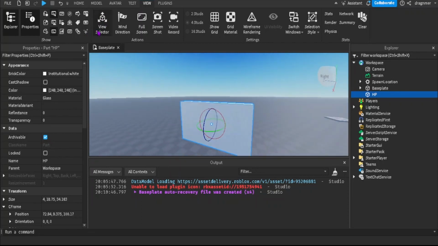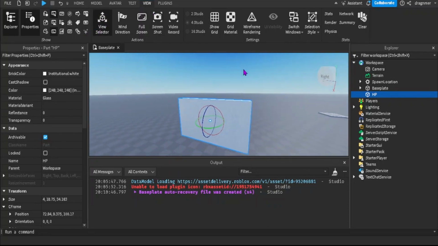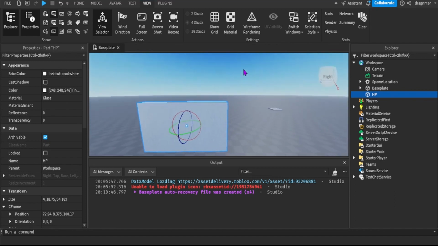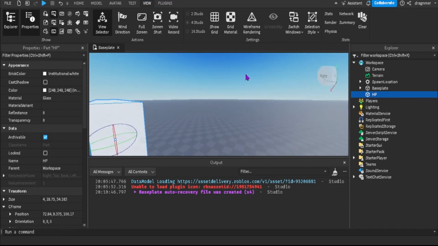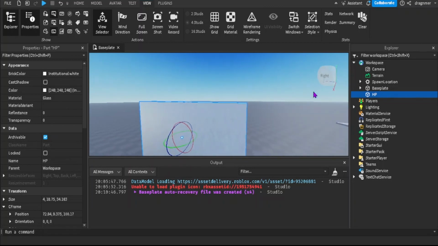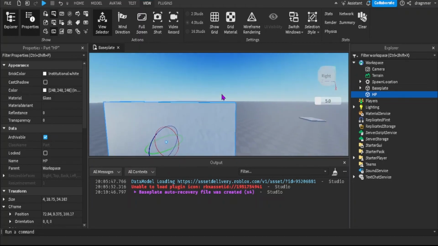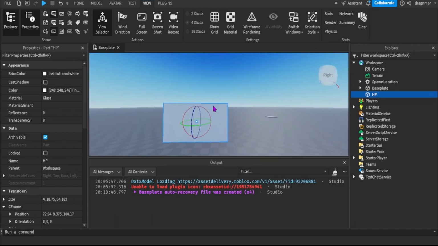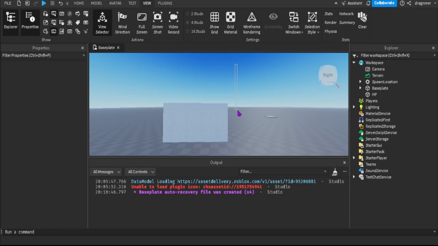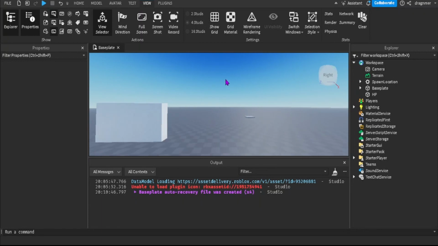The view selector under the view tab is a place where you can see which coordinate you're facing towards. You can see right here, the x-axis is facing behind me, like I'm facing towards the x-axis right now, and above me is the y-axis, and towards the right or left is the z-axis.